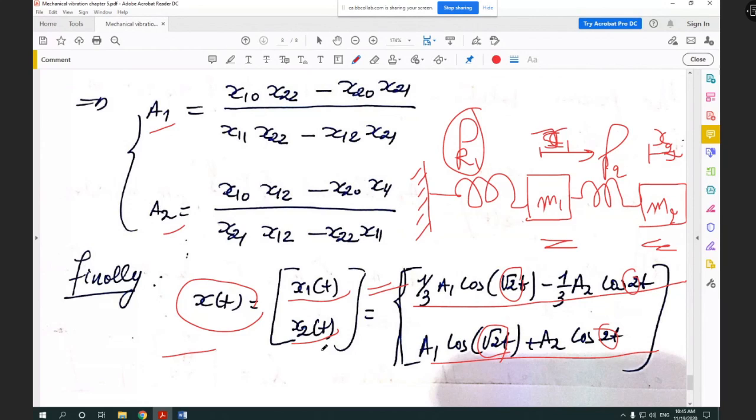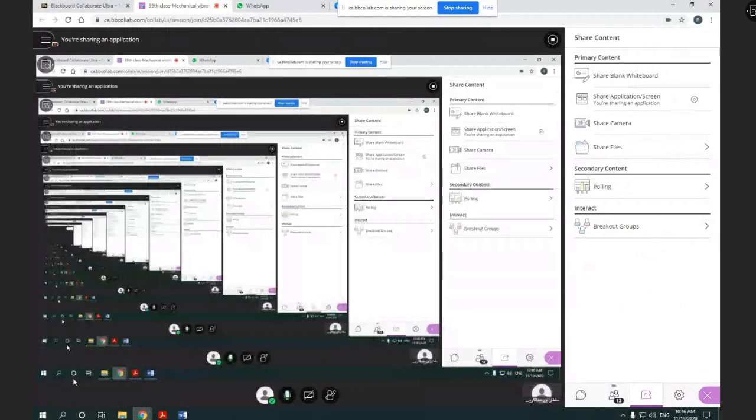Okay, so for the next time we will consider some other examples for other systems, and we will try to proceed with the solution of the equation of motion for these 2 or 3 degrees of freedom, and probably we can include 1 or 2 other parameters like a damping element or some external force, and based on these parameters we can proceed with the different solutions. Okay, do you have a question related to this part?